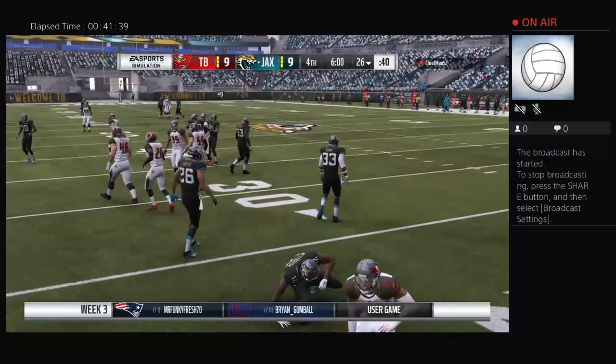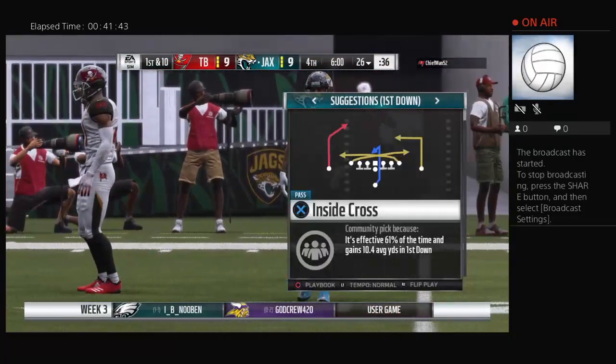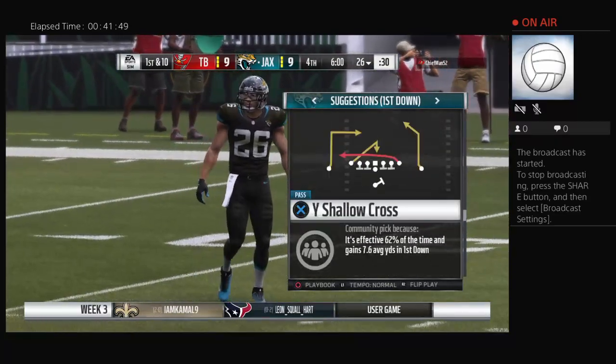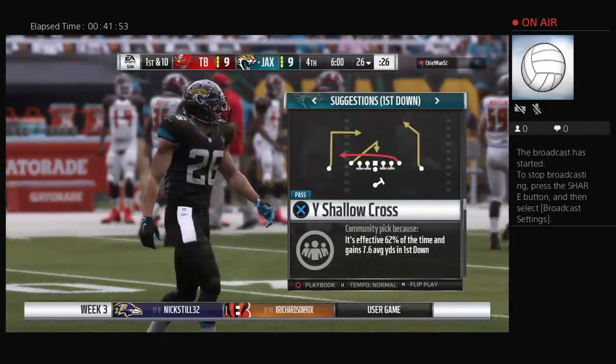So possession goes over here on the punt. And the Jaguars go on offense, 1st down and 10. And out now comes Jacksonville as they get ready to go. After the field goal last time, we'll see what they can get here. At least they got points out of the last drive, Charles.